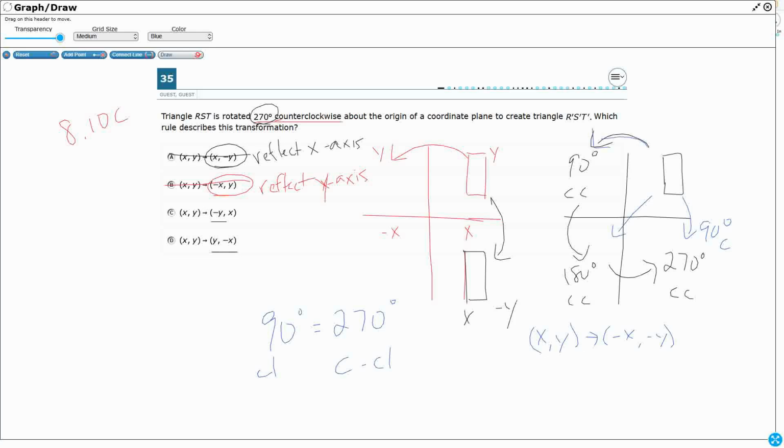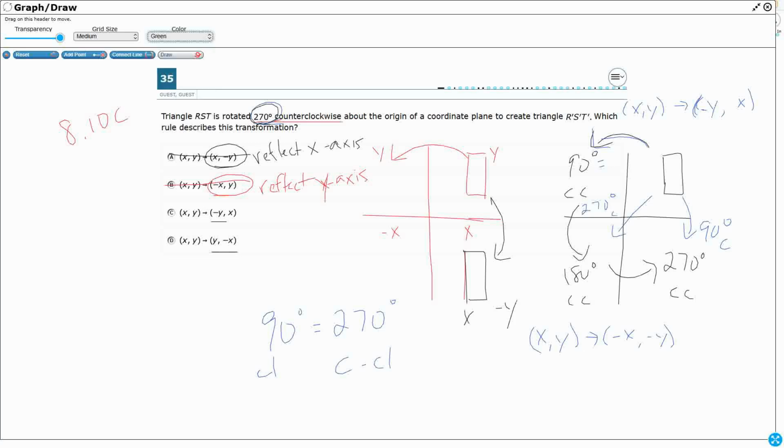If I'm going 90 degrees counterclockwise, that's this right here. It's the same as 270 degrees clockwise. What I'm going to do is flip my X and Y. So my Y comes first, my X comes second. Now, this is not going the way of the clock. So you put your first variable, what was your X, now it's your Y variable, that becomes a negative. That's not the one we're looking at. We're looking at the 270 degrees counterclockwise. I want you to see the similarity between these two.